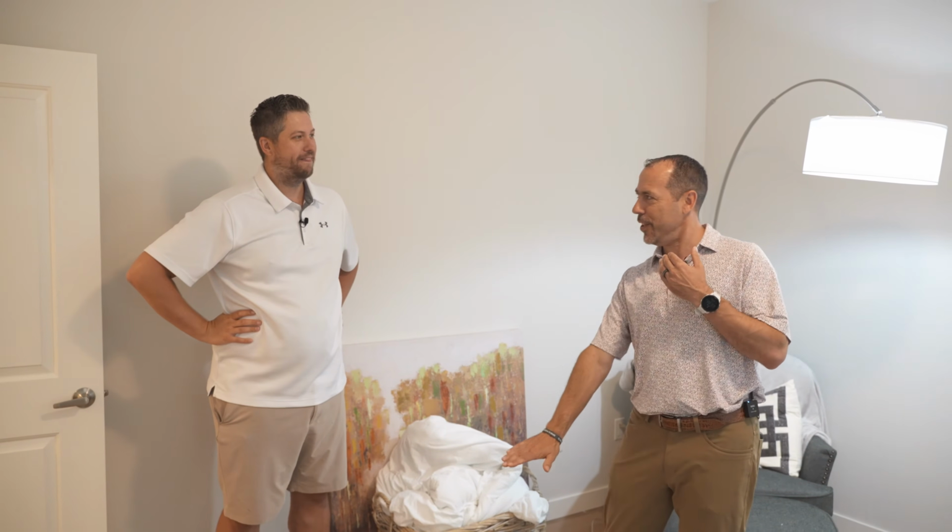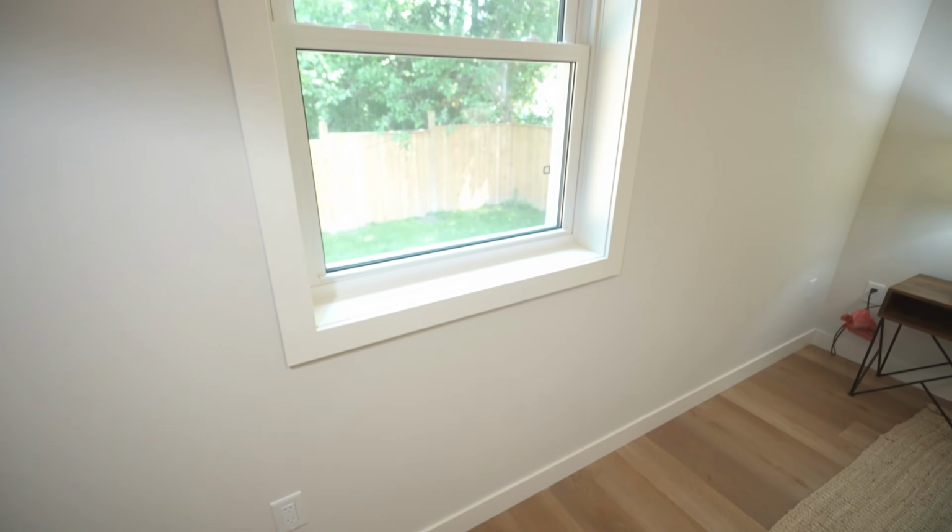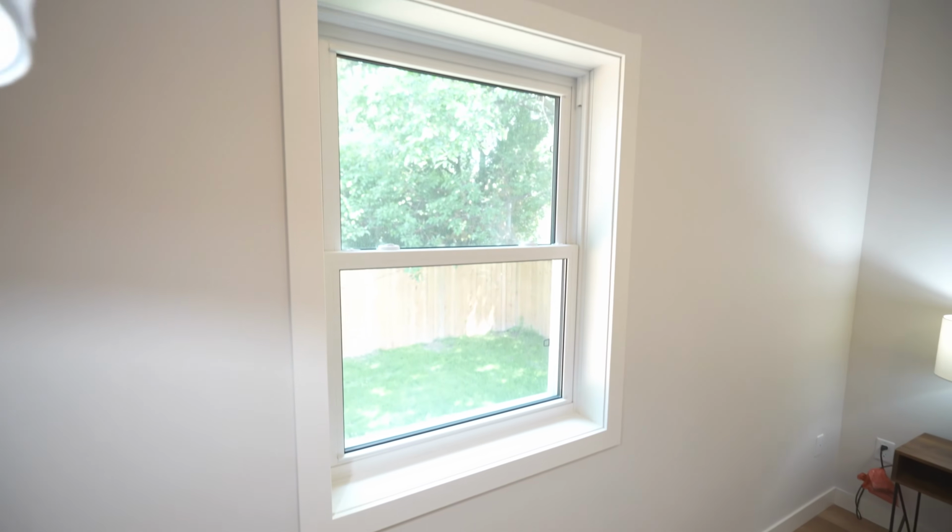Exactly. Yeah, we want our finished product to look good. When I was building my house, it was kind of like, oh, you can have this level, or you can actually come up to normal. Anything coming up to normal is expensive. Right, so it's good that you guys have a good base package, and then for all your trim, different style of windows too. We've got double hungs, casement, awnings, fixed windows, patio doors. Again, you can design this however you want. I just wanted to show off a double hung, so I threw one in.